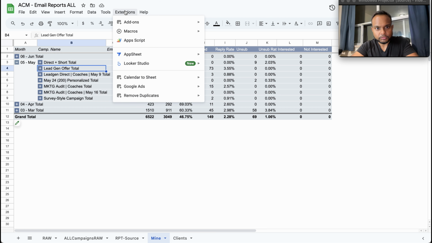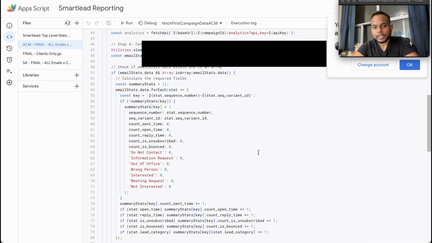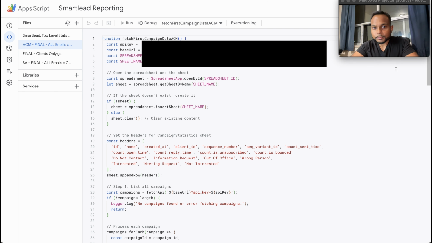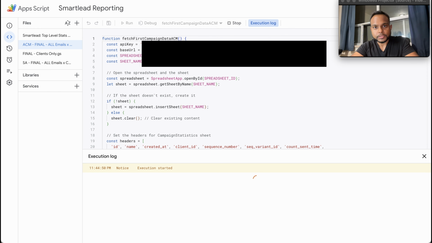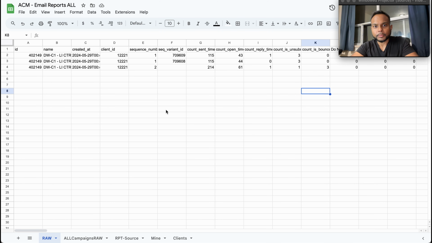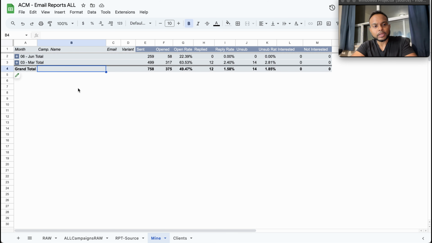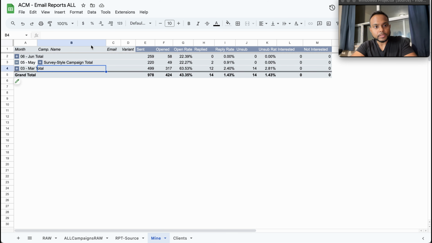If you go to extensions and go to Apps Script, this is the script that I'm running. As you can see, it's a nice and decent long script. If I hit run, execution just began. Over here, everything deleted. So it deletes the entire table, and now it's just going to run and repopulate. Since this is pulling all the data from my account, this will take some time. So I'm just going to pause and come back when this is done. While that's happening, one more thing I want to show you is this: the pivot table is also dynamic.